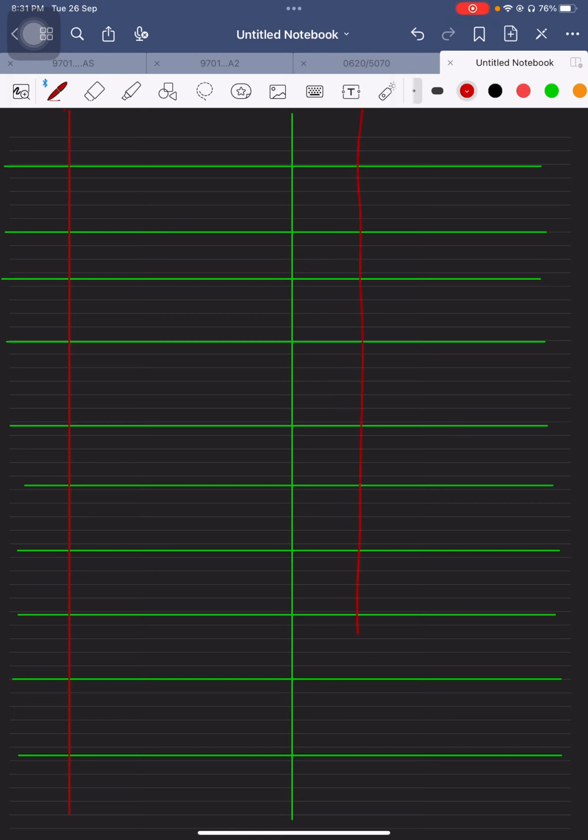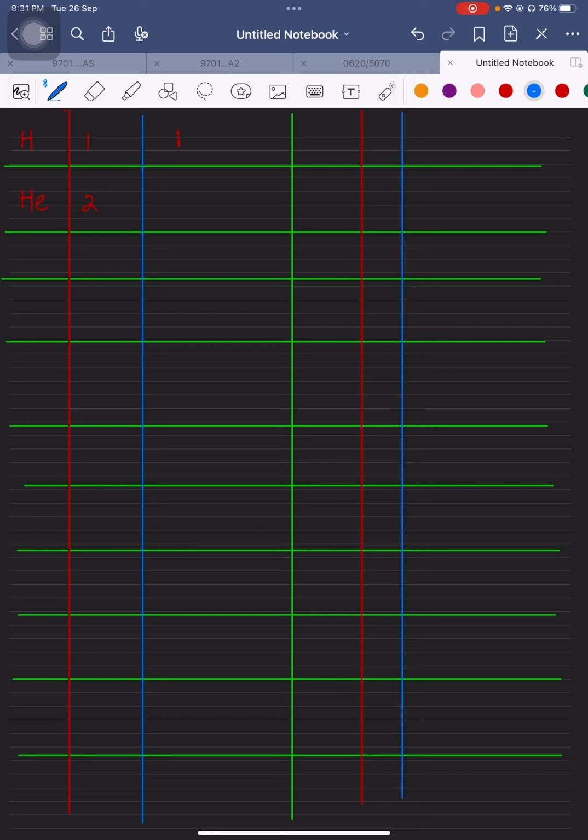Okay, so this is now hydrogen, and here I'm going to place the remaining. Okay, so you can see hydrogen, its atomic number is 1. So what will be the electronic configuration? 1. Helium, it is 2. Instead of doing this, I would like to do another line over there. We can take a different color, for example, blue. All right, and here we are going to place another line. Okay, so there I'm making 2 lines.